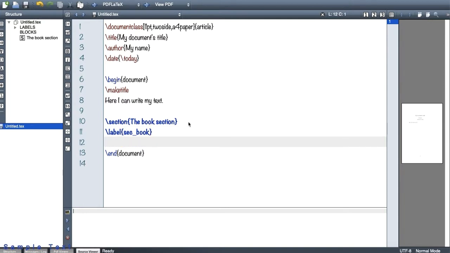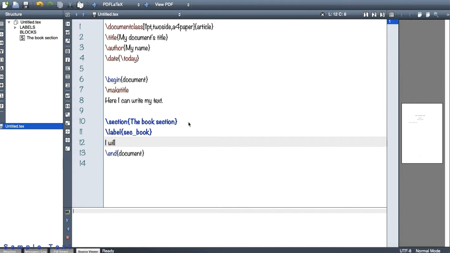The important thing is that you should remember which names or which labels you gave to different sections, because if you're using LaTeX for very long documents like your dissertation or your books, this will really make your job easier.